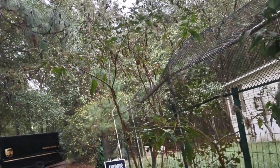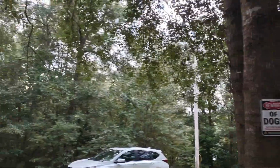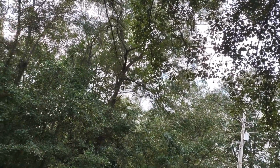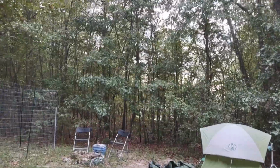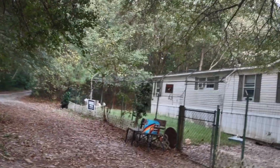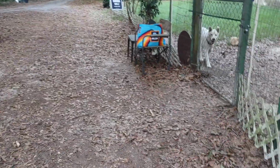I'm just letting you guys know. That's UPS coming back here. Yeah, UPS comes back here too. Oh boy, he's running over all the dirt and stuff. It's kind of tight coming back here. Yeah, it's tight for them to come back here because it's a pretty good sized truck, and they got to swing it around. It's a tight area to come into. You got to watch the ground ain't too wet so their tires don't sink and they get stuck. My dog is barking. I got to feed all the dogs, guys. But all right.